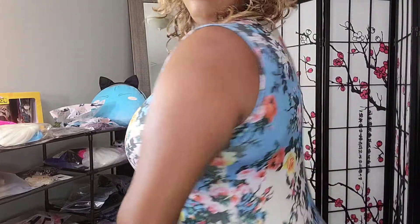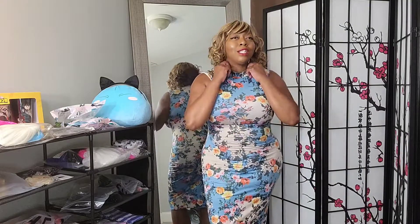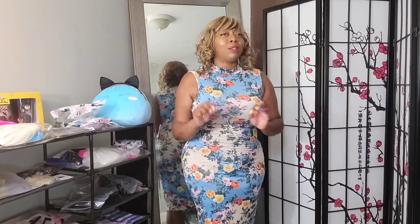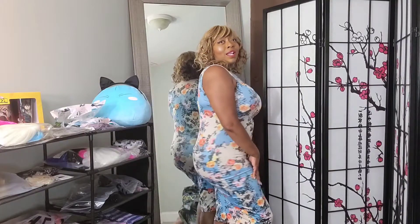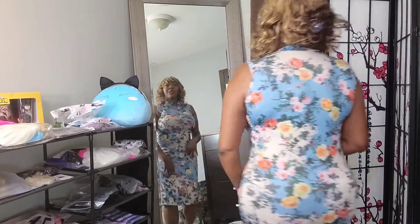I've had this for years and you wash it and it still looks good — I'm shocked. It's actually a love-hate relationship because it's thin enough for summer, but it has a turtleneck. So I want to say it is definitely a spring dress. If you wear this in the summertime, you'll probably be okay as long as there's a breeze. But if you wear this in the springtime, you might be a little chilly depending on the weather. So let's go ahead and give you guys a walk. Super cheap, super affordable — absolutely loving this.